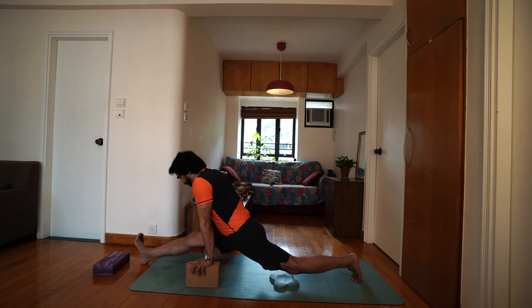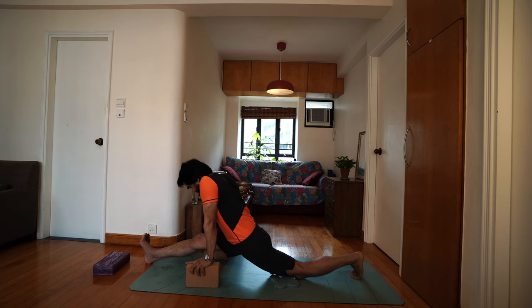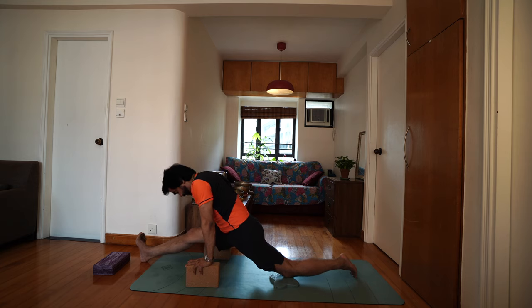Keep your left knee as straight as you can. You're trying to bring your left quad down on your mat. Good, very nice.